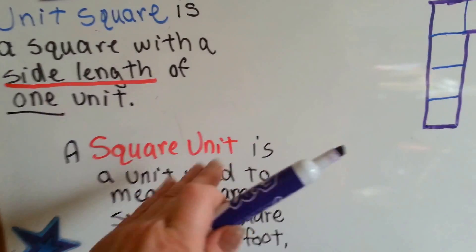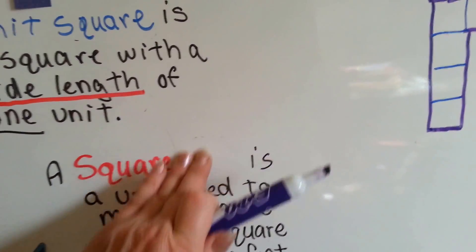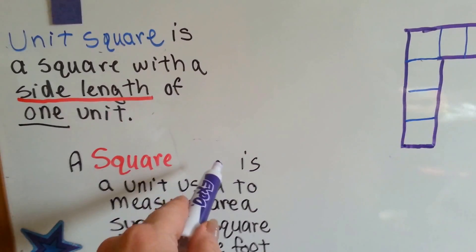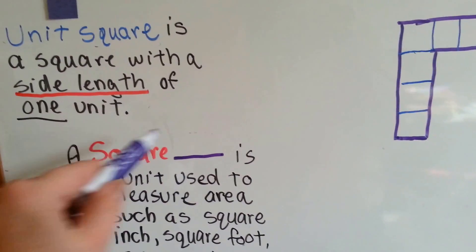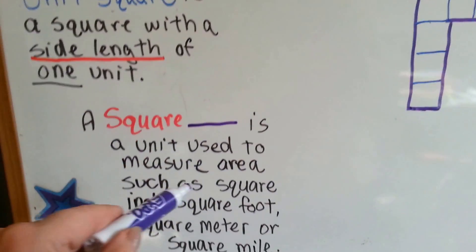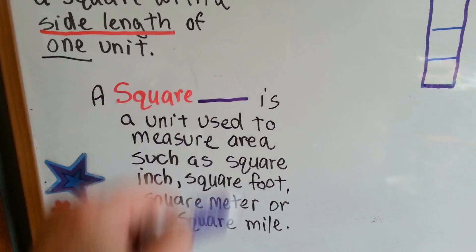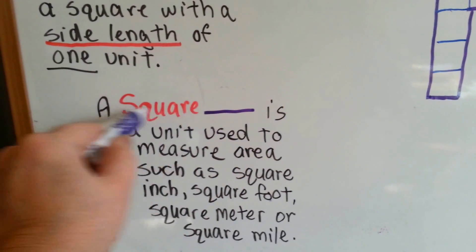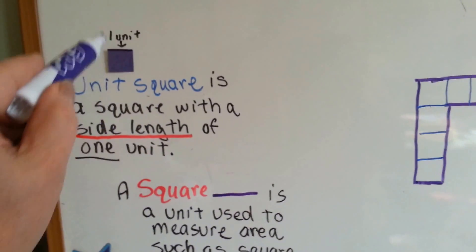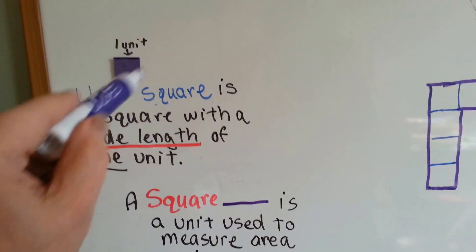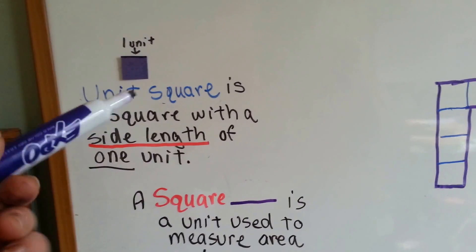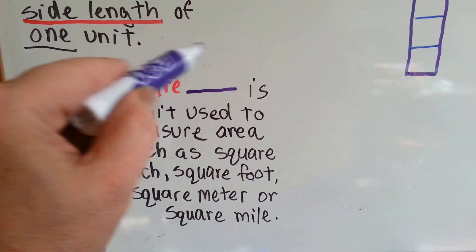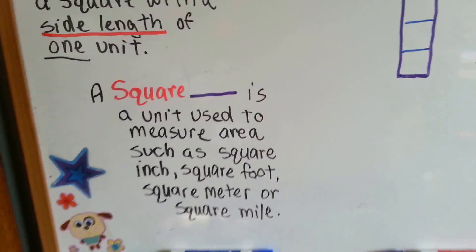The reason, in fact, is, well it's not a reason, but we shouldn't even put unit after this. It should be square something. It should be square centimeter, inch, mile, square block. Square inch, square foot. That's actually what this should say instead of square unit. A unit square is any size square that you're using to measure as one unit. Like I said, like a crayon or a paper clip. This is actually a square inch, a square centimeter. See? That's the difference. That one actually has an actual measure to it.